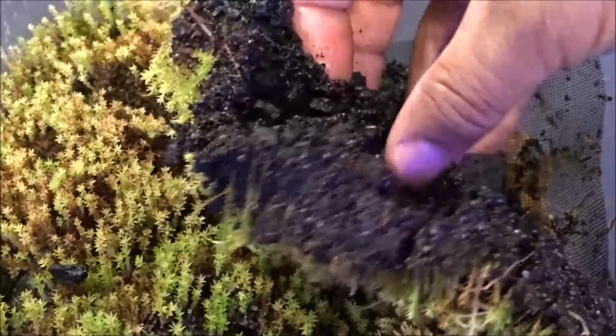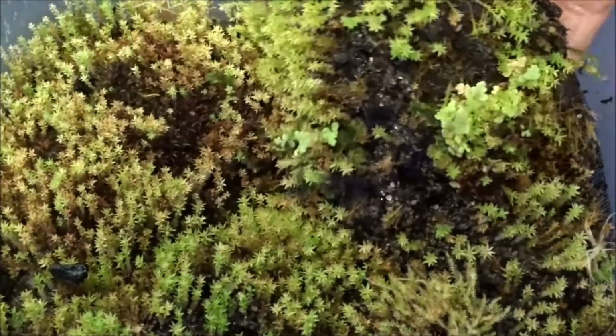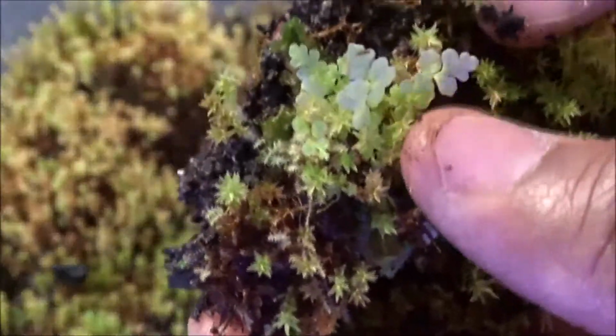I'm going to pull this up as a whole piece. Here's my screen, and then I'm going to lightly scrape off the charcoal layer and take this whole piece as a mat. I can break pieces off of it and start planting. I don't know what this little plant is, but it's going in.